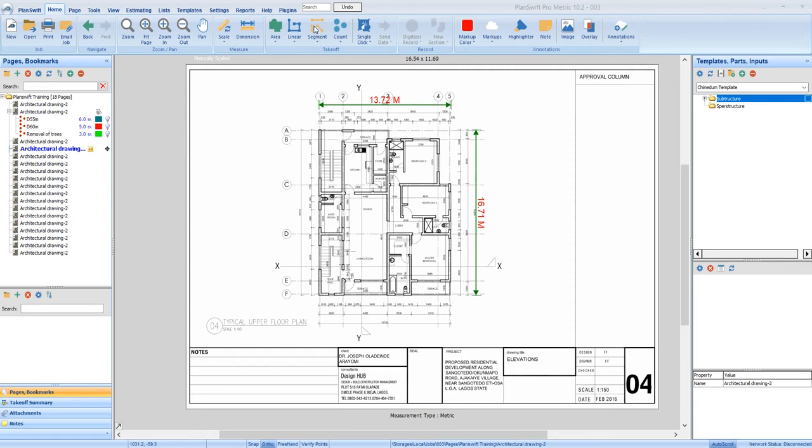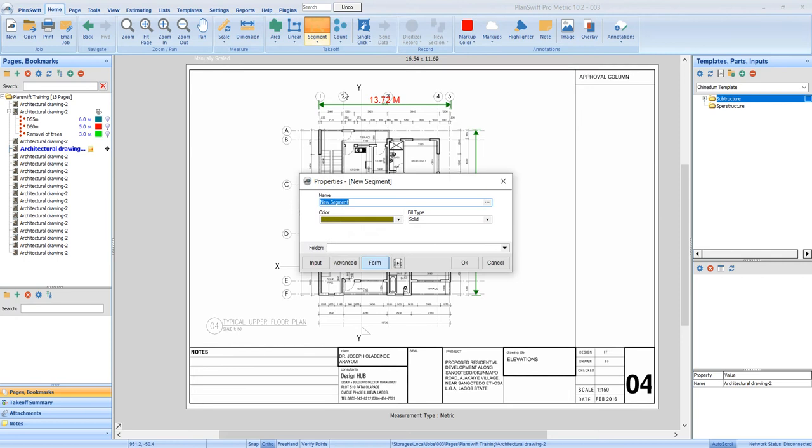Once you click on the segment tool to use it for any measurement, it's only able to take off a segment of work or an item of work at a go. What that helps you do is that you can only click on two points, that is clicking on the first point and then the second point. For example, when I select the segment tool, then I type in the name of the segment I want to measure. In this case, I want to measure wall plate.